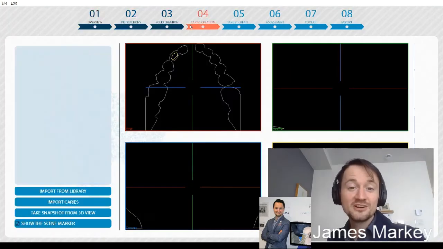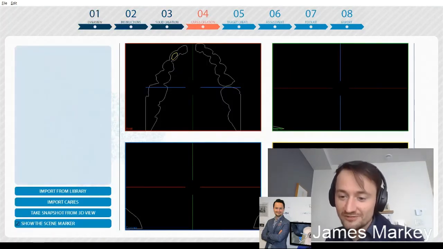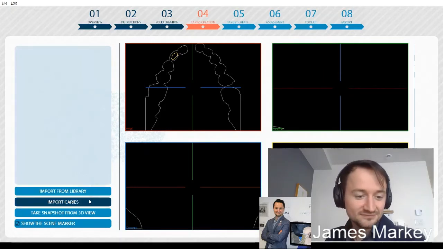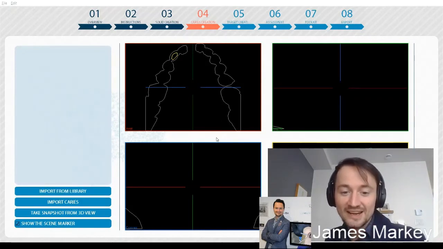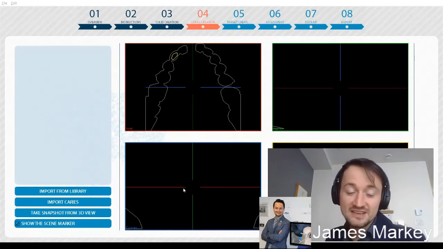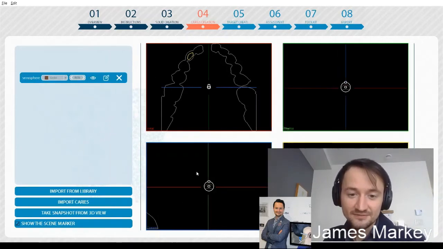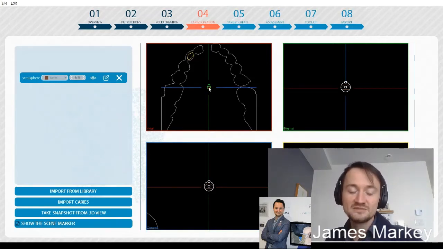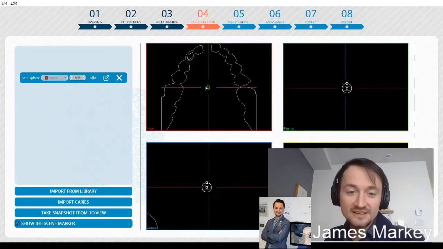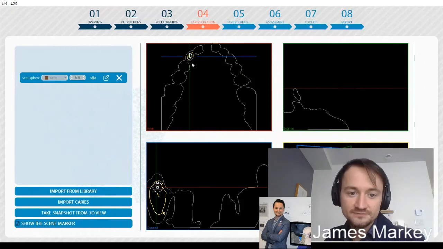So now continuing our workflow, step 4, I've got my enamel for the bottom jaw, and I've got the dentine in there which I can see. So for the caries, if I take one from the library, when you click that, you'll be able to see a number of different objects you can select. Now I've just selected one, so it'll just pop up on the screen. If I take the middle of this gizmo on the top left, it turns red, and I can click and drag that over to where the dentine is.